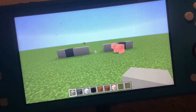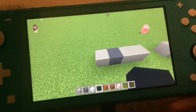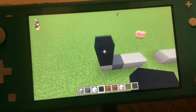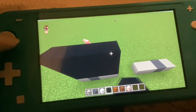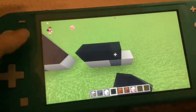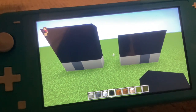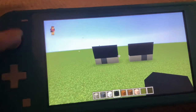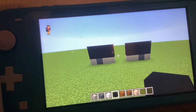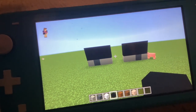Okay, so what you're gonna need to do is grab your black concrete. And you wanna go 3 rows. So 1, 2, 3. Or is it 2 rows? Hold on a second. I think it might be 2 rows. Let me see. Yeah, it's 2 rows. Sorry. So stupid. Okay. So it should be looking like that. Let me give you all a few seconds to finish it if you're still working on it. Okay, it should be good.